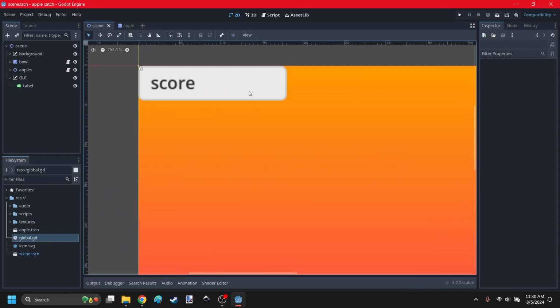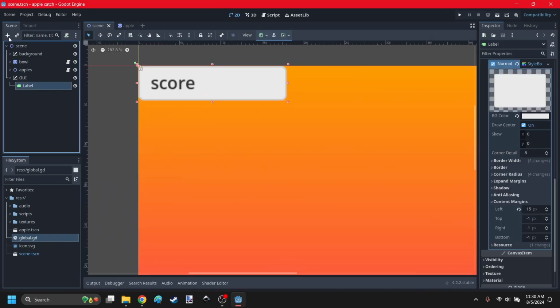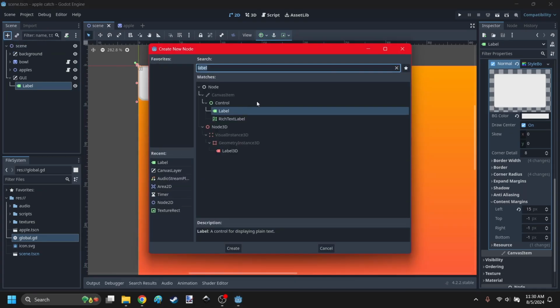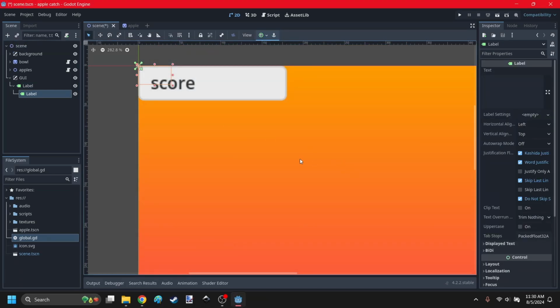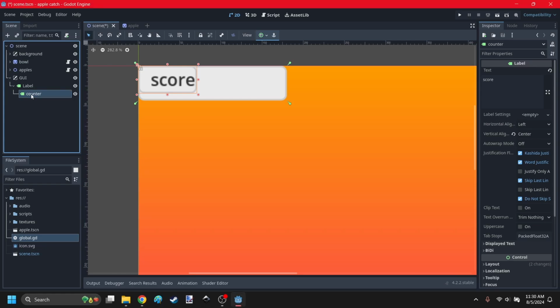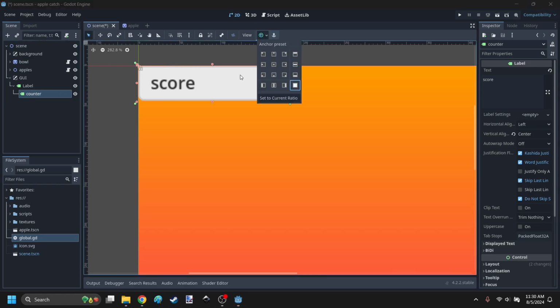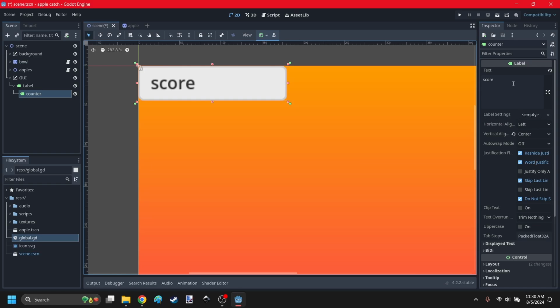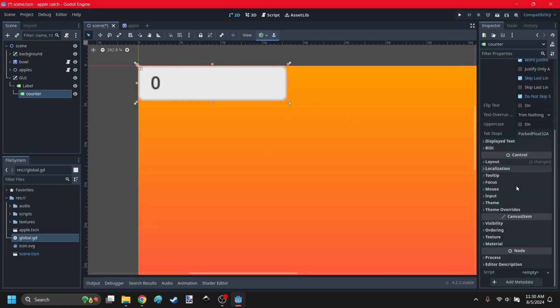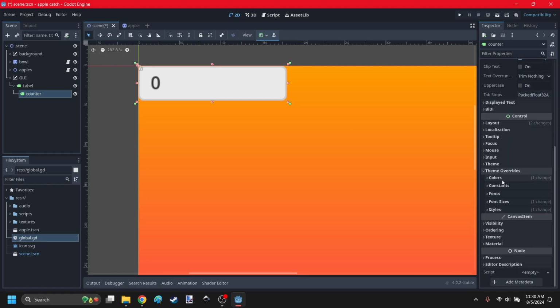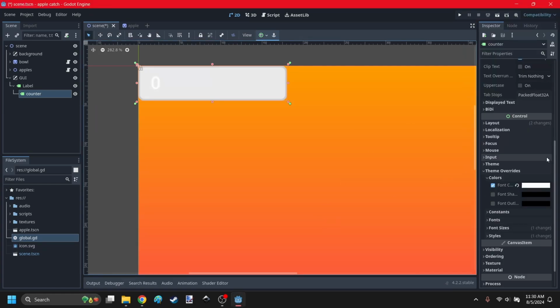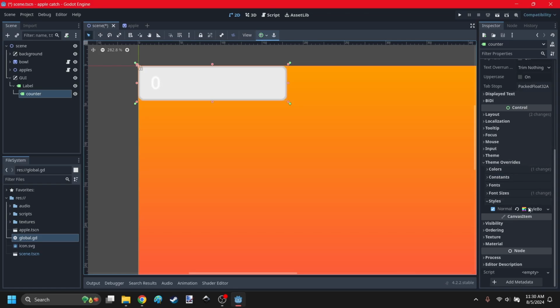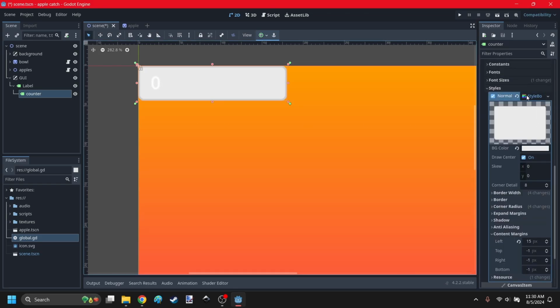Okay. Now I'm going to create the little number here, so add in another label. Actually, no, I can just duplicate this one and just drag it inside of there. This label 2, I'm going to call it counter. Make it full, so it's going to fill up the whole thing. Type in the number 0. Okay, so set the font color to white now. And in the styles, this is important. Make sure you right click this and then click make unique.